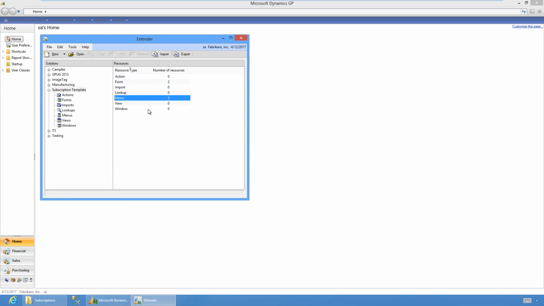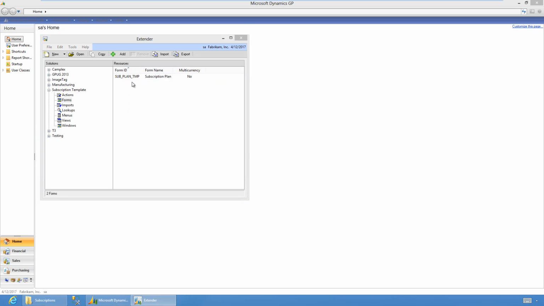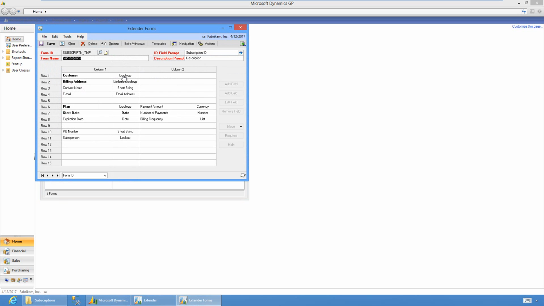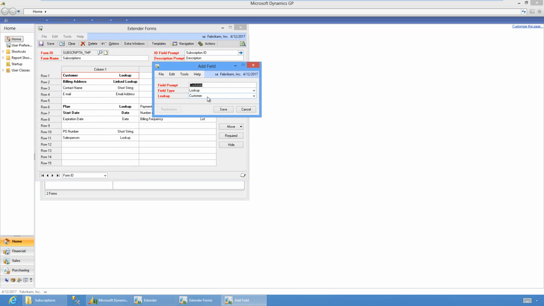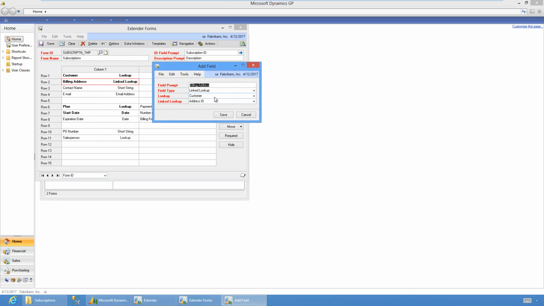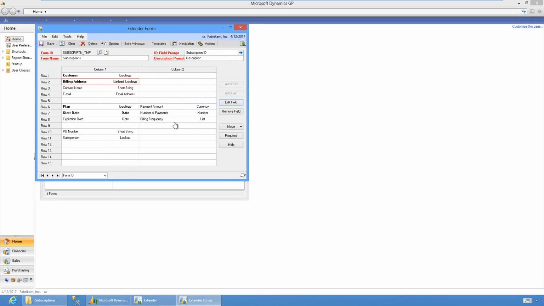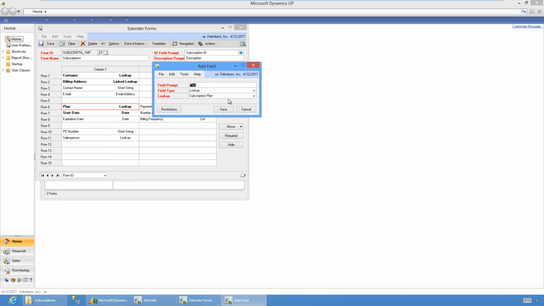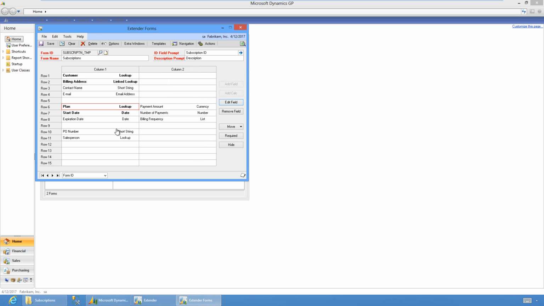And you can see how many forms and how many menus, and you'll see in this one, normally we have some windows, but this one is an entirely different solution that has no Extender windows at this point. So if we pull up that transaction we're working on, you can see we have lookups and the linked lookup, again, that uses that customer ID and then pulls the address IDs for that customer. And again, this is that lookup that got created from the other extender form. So that's very cool. That's all built in without having to write any code.